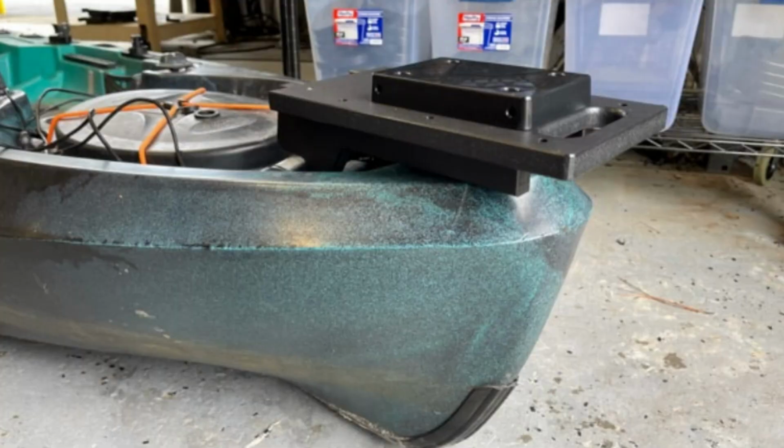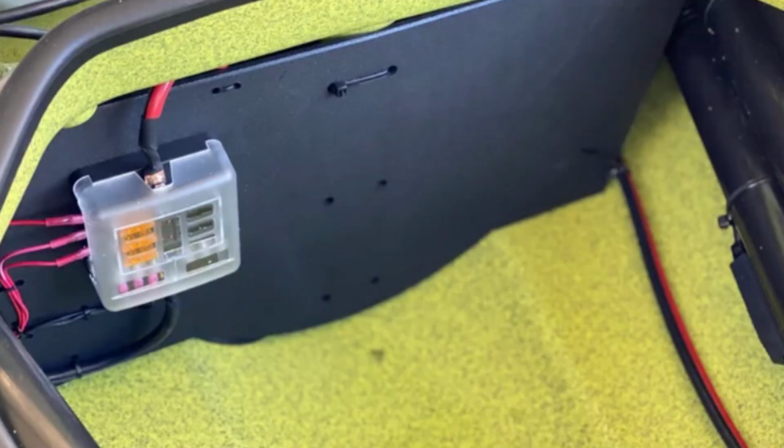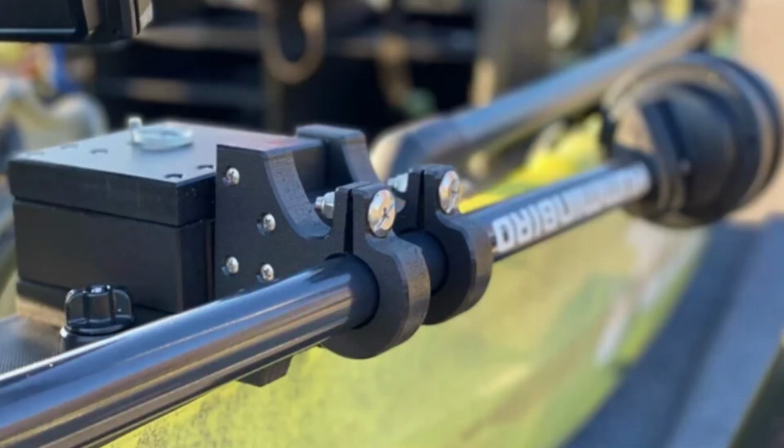Next up is One Objective, and while I haven't used any of their products yet, many people I know have. If you're wanting to motorize a paddle kayak, their trolling motor mounts are the way to go. They make trolling motor mounts for the bow and the stern. They have kits for certain models of kayaks for under-seat storage. They have in-hole mounting plates for various kayaks if you're running those forward-facing units. And they have mounts for transducer poles.